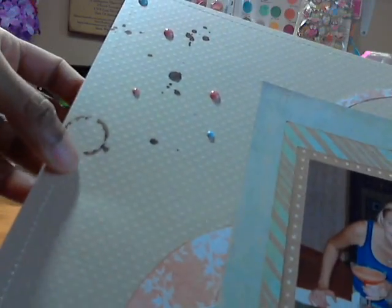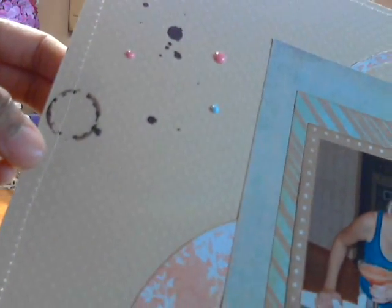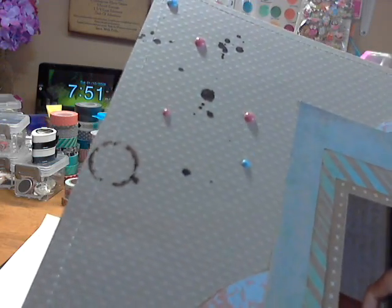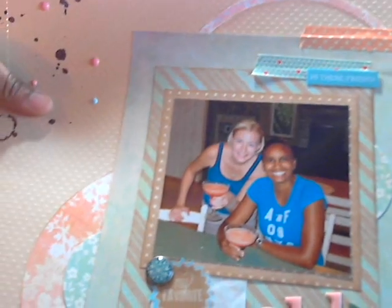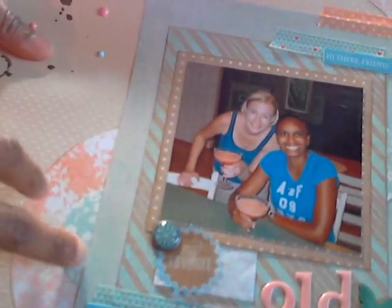I did some splattering, and then I used the lid of one of the Mr. Huey's, dipped it in some warm calico Mr. Huey, and twisted it on the page to look like the coffee stain that some people have a stamp for. I don't have the stamp, so I made my own deal. I also used some enamel dots. This paper again is from the Fact or Fiction, the softer colored papers. I cut out some circles there, and then cut two different sized circles to make this circle.